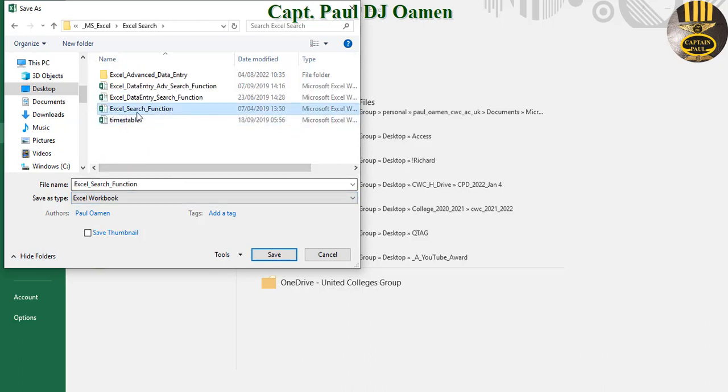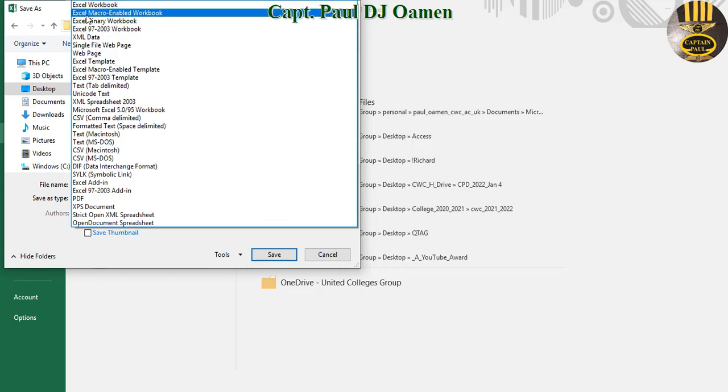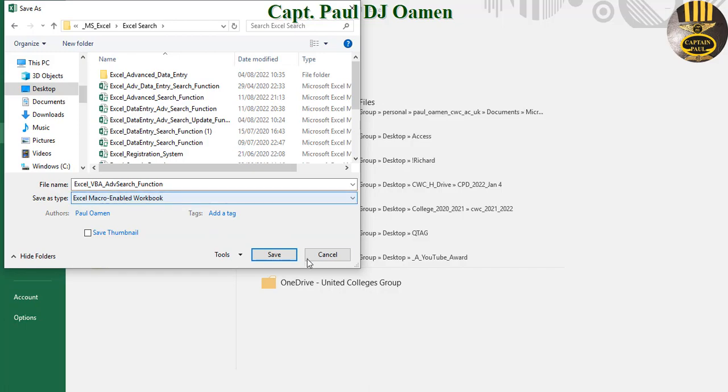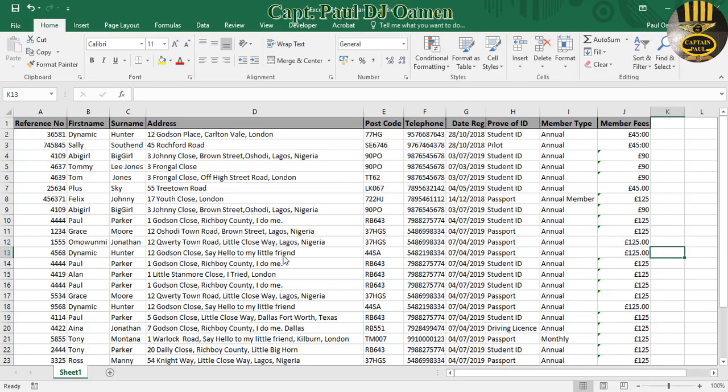Let's call it maybe Excel VBA Advanced Search Function. Now you see the save type. I'm going to change that to Excel Macro Enabled Workbook.